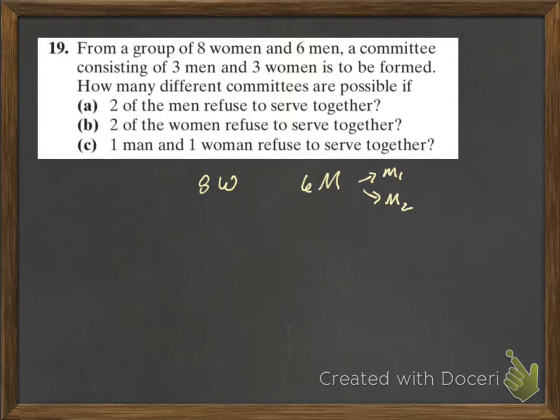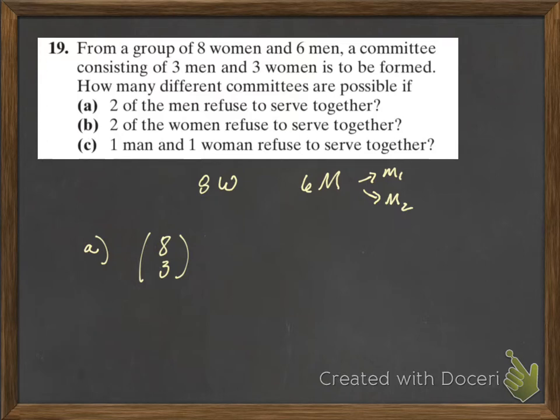So we actually have 2 scenarios here. Either one of them is on the committee and the other one isn't, or neither of them are on the committee. So since those are 2 different scenarios, that involves not a step but a choice, so that's a plus. So we have no restrictions on the women, so the first is to choose the 3 women from the 8. So step 1, we're going to choose, since it's committee, we don't have any ordering of their roles. Of the 8 women, we're going to choose 3.